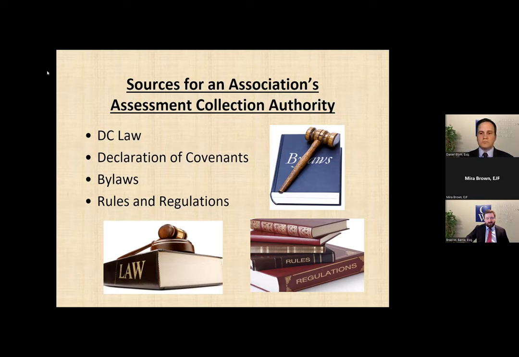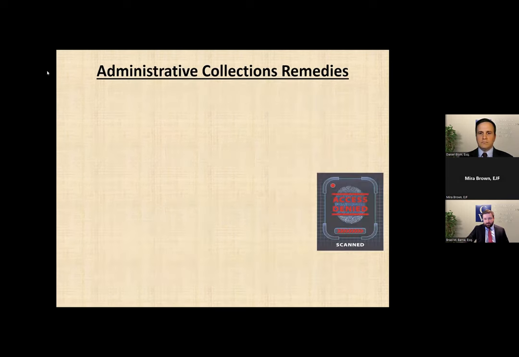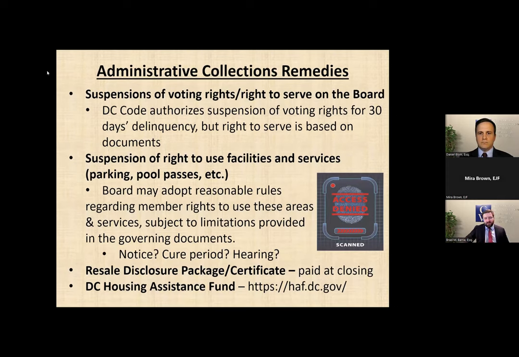DC law may authorize you to take action or may limit you from taking action in certain cases, depending on the circumstance. The next item is the declaration of covenants for your condominium or your HOA — this will lay out some of your collection authority, how much interest you can charge, various other responsibilities of the owners, what costs they may be liable for, and so on. The bylaws may similarly have some additional collections authority or collections procedures that you're required to follow. At the bottom there are the rules and regulations, which can be adopted in compliance with the declaration and bylaws. Important to note: your declaration and bylaws will control, so you can't create rules and regulations that directly conflict with them. When making a collections resolution, make sure the provisions you want are not directly conflicted by those documents.